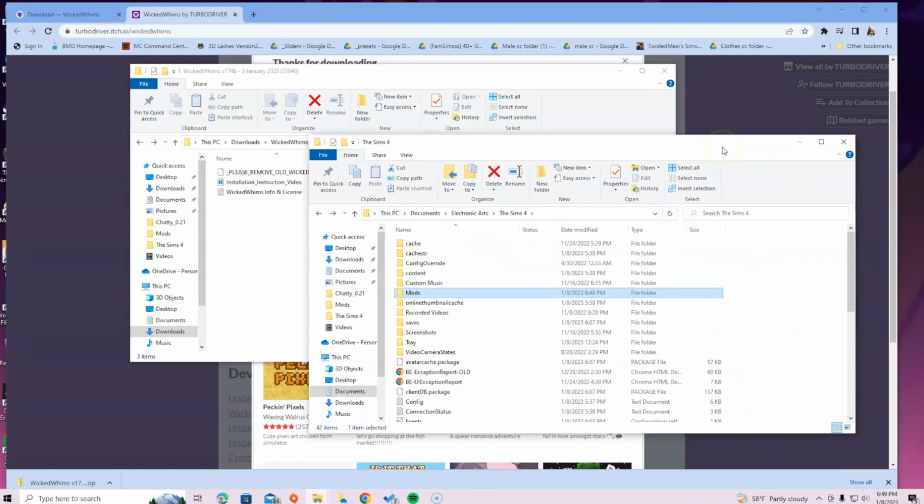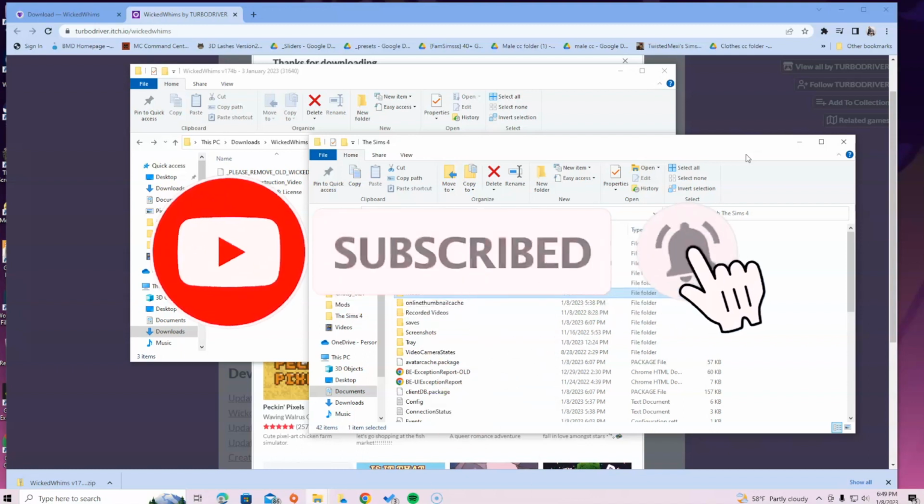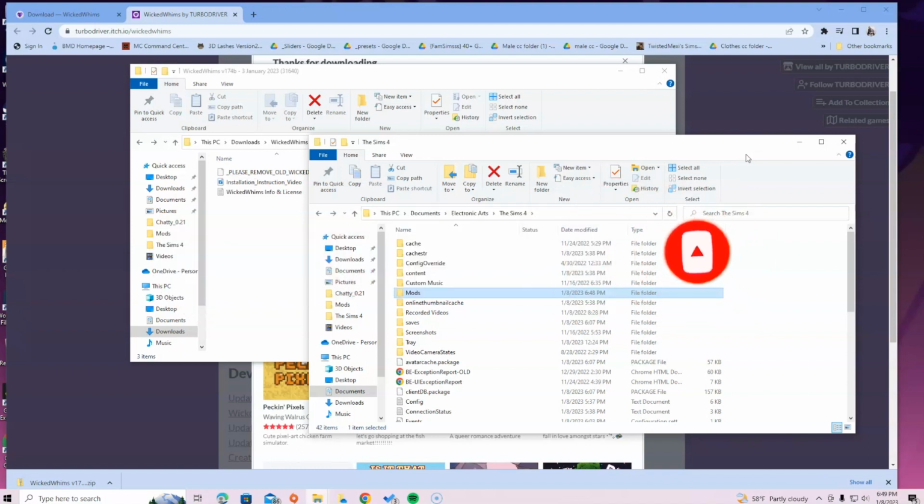But before you get all happy, there's a few things you need to know. One of them is make sure you install Wicked Whims animations. I get a lot of questions about the animations. Do we need them? Yes, because then the mod isn't going to be able to do what you want it to do. So yeah, you're going to need your animations. Two, where do I find them? You find them on the Wicked Whims website. There will be a tab that says animations. You can click that and it'll open up website links for you to go to download your animations.